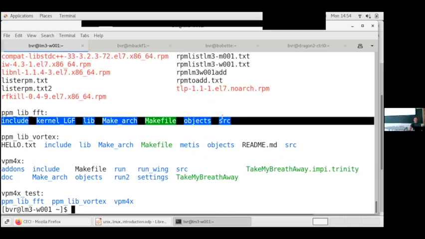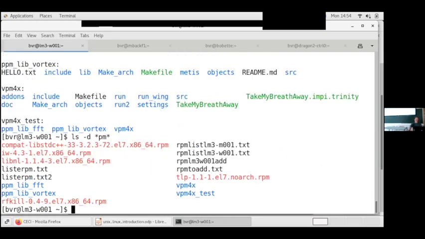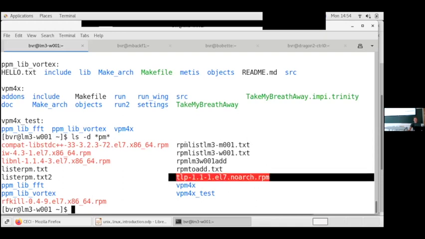And of course, the output is long. If you don't want that, just show me only the directory name. So I have the files containing RPM there. Where is that normally? And yes, the color is information. Blue, dark blue is a subdirectory. In red, this is a package. And for other ordinary files, there is no color.